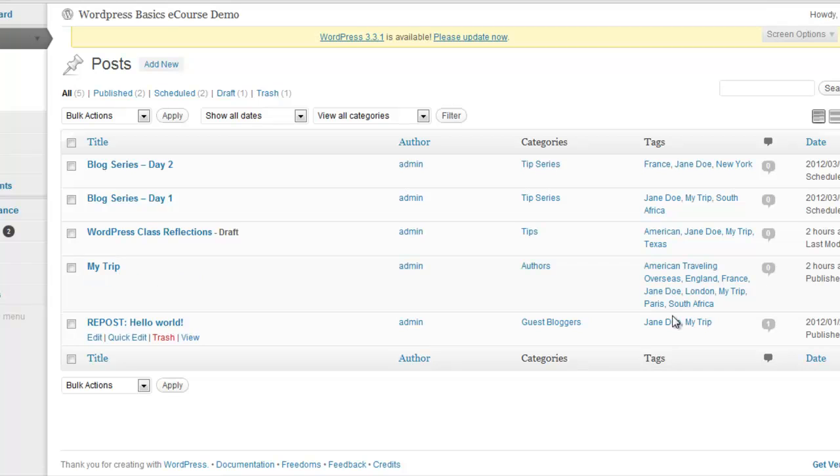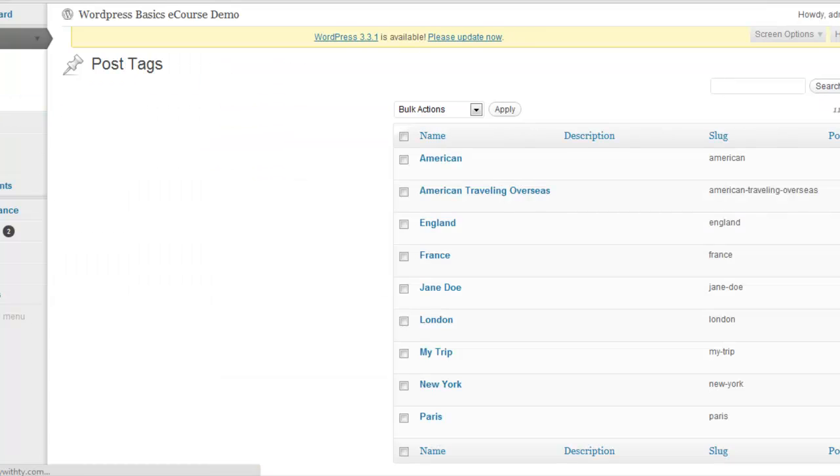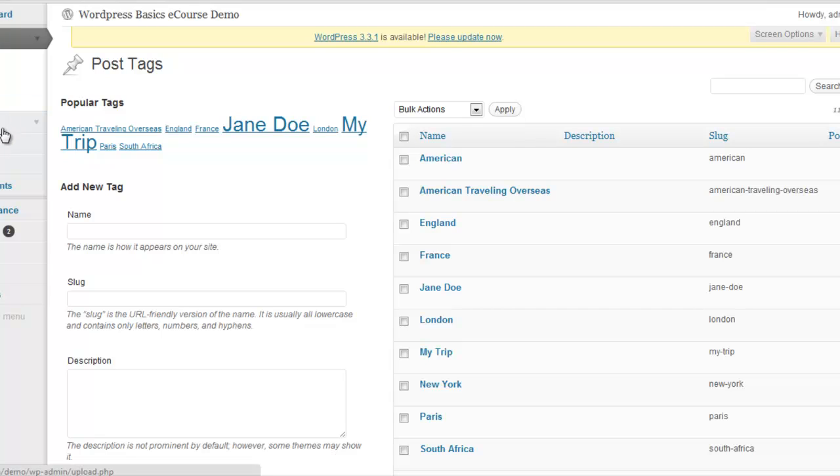Now, I put all these here for a reason. I'm going to go back over to post tags, and I want you to see what happens. If you notice, it'll show you your popular tags on the side here, over here on the left. This is called a tag cloud. If you visit blogs a lot, some people use these. Back in the day, a lot of people used these, and you don't see them as often anymore. I actually use them on my site. I'll show you in a second.